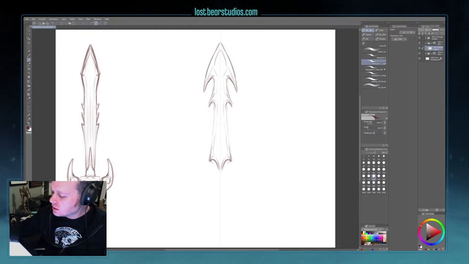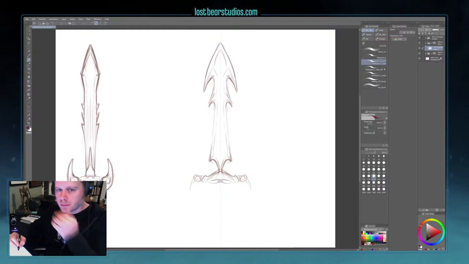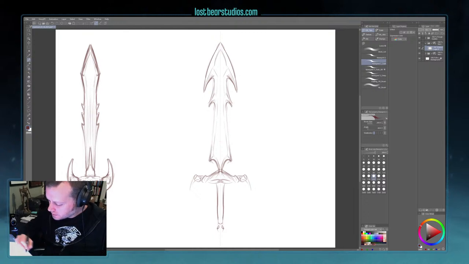This is looking a little aquatic to me. Maybe the hilt is sort of crustacean shaped, so we get more of an insectoid hilt or something like that. That'd be kind of cool. And what's nice is swords are cool because they naturally have a really good balance where the handle and the hilt and the pommel, which is this part down at the bottom, have a nice rhythm of detail already built into them.